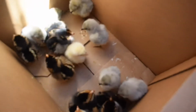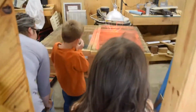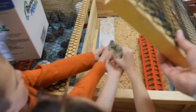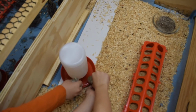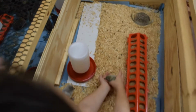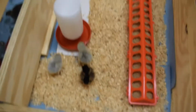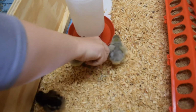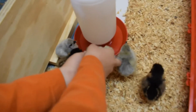Hold on. You said first things first. The one with the heat lamp is where we put them. Dip their beak in the water and let them go, so that they know where to drink. Oh, Dad, the one I put in is shrinking. Amberlyn, let me see this. Can I have another one?